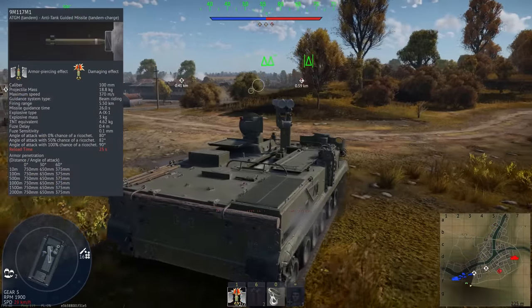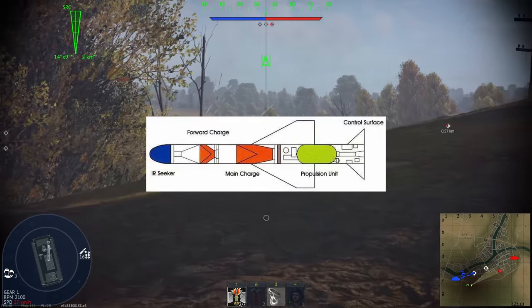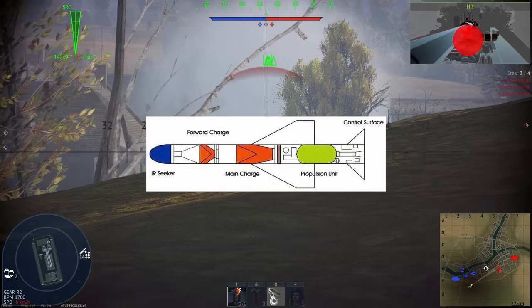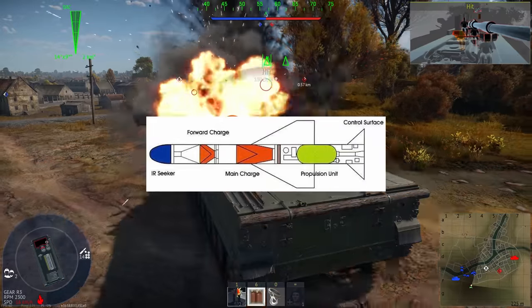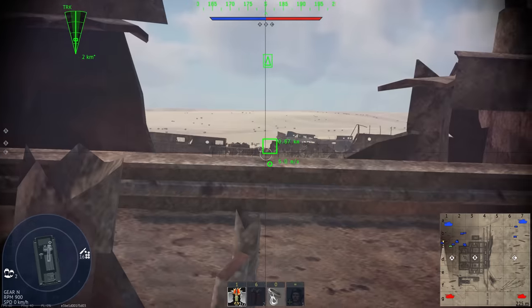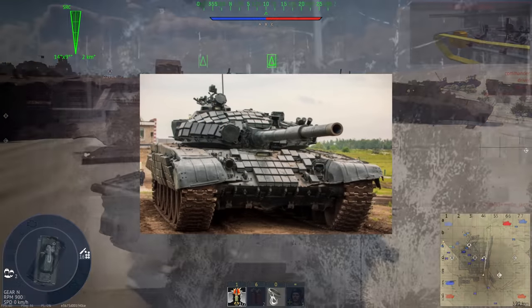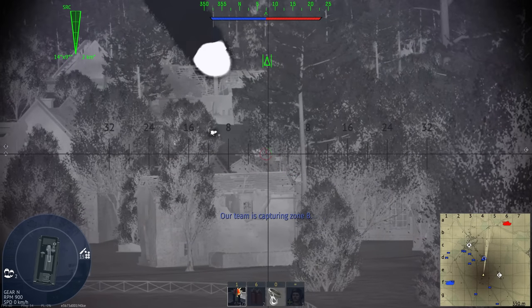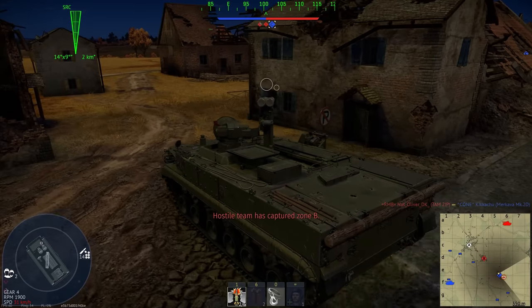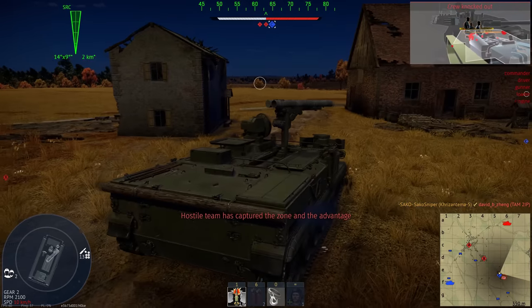We then also had the Anti-Tank Guided Missile Tandem Charge, also just known as a tandem charge warhead. This had a much smaller shaped charge on the nose of the warhead which would detonate any explosive reactive armour it encountered, allowing the larger main warhead behind it to actually penetrate the tank armour and hopefully knock out the tank. These tandem charge warheads were mainly used by western countries in an attempt to deal with the explosive reactive armour plastered on pretty much all of the Soviet's main battle tanks. While very effective against ERA blocks, the advancement of composite armour made these types of anti-tank missiles pretty irrelevant, as the tandem charge concept doesn't work against composite armour.